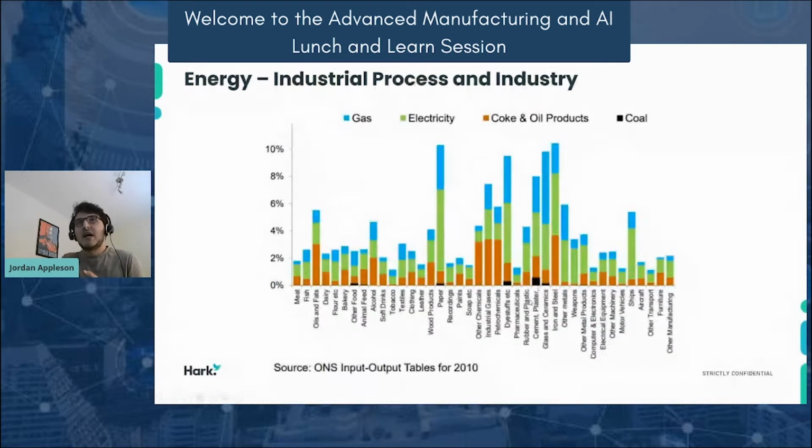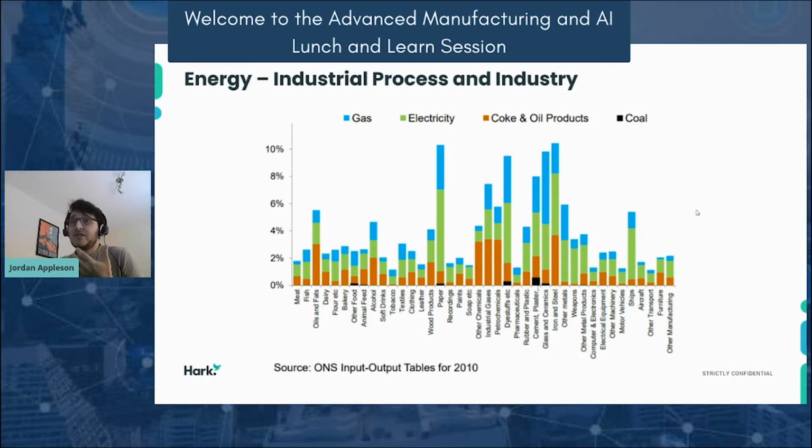If we look at this by the actual cost, what this graph shows you is the output of that process, and the percentage of energy in terms of cost. So in the case of meat, the total amount of energy to produce a product for that individual item can be roughly about 2%. If you look at something like paper in the middle, you can see 10% of the manufacturing of paper is typically the cost of energy in the industrial process, and it goes on and on.